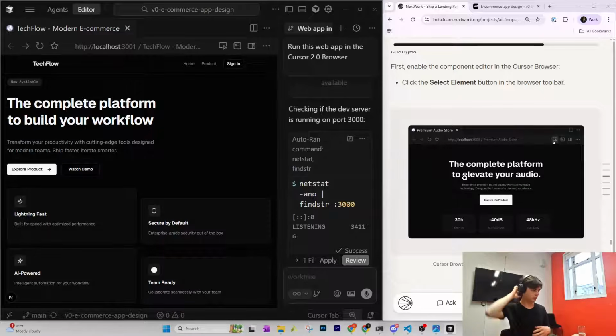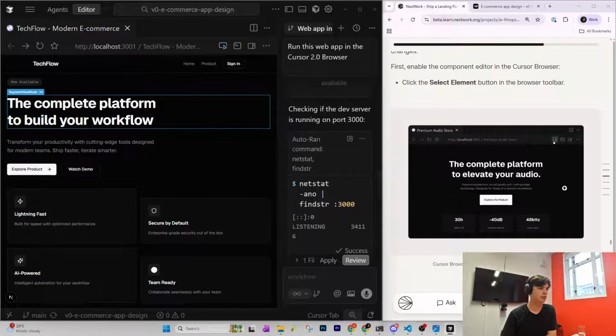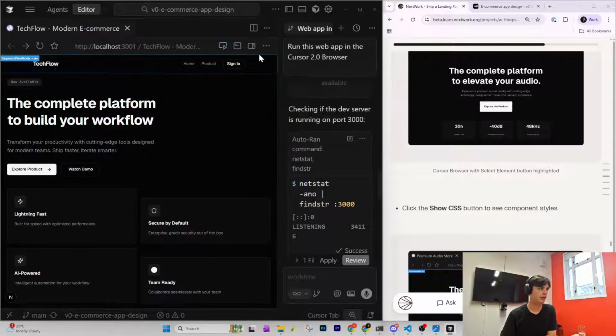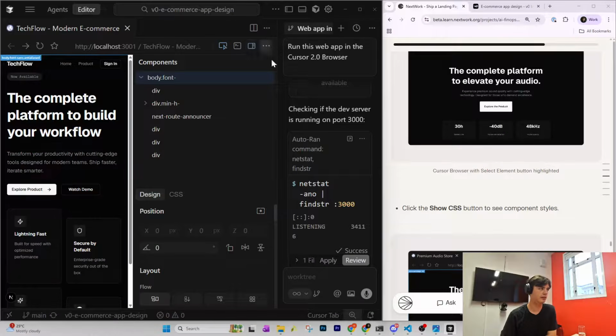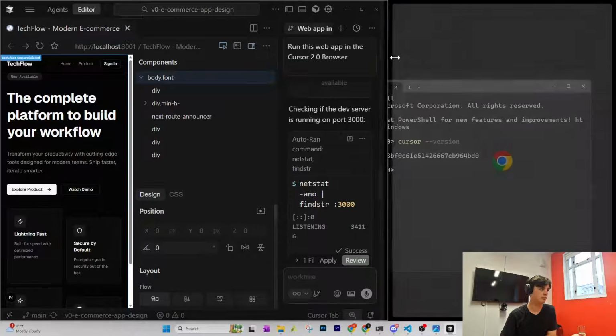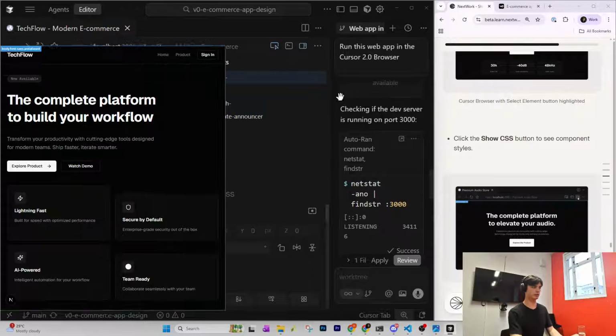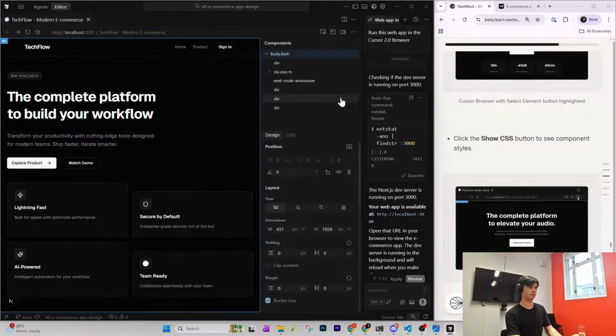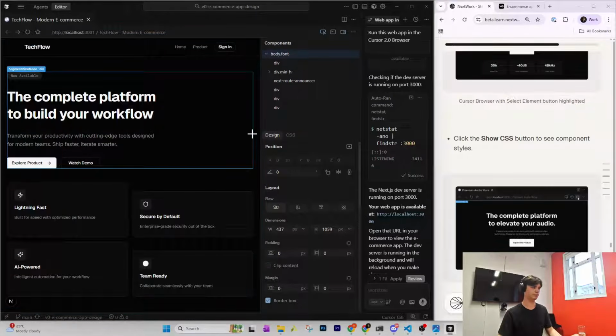Similar vibe, I feel, because you can click on a component and drag it around and do all this sort of thing, resizing and whatnot. So first we're going to turn on the element select tool, and then we're going to click the CSS button here, inspector. I might zoom out a little bit just so we can see what's going on here.